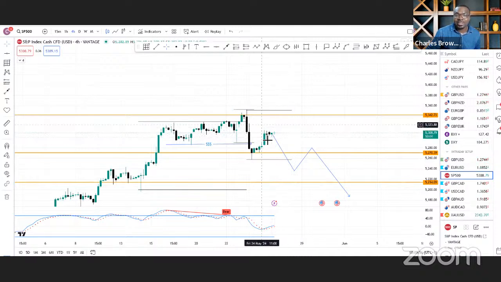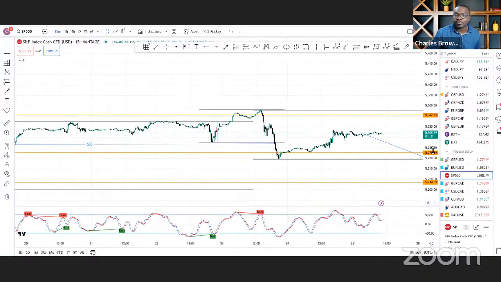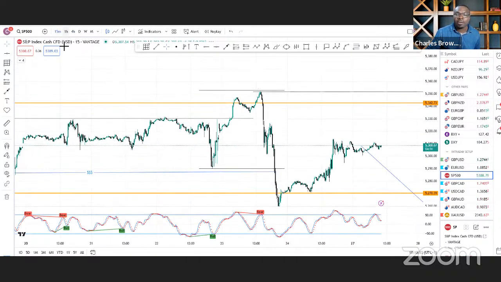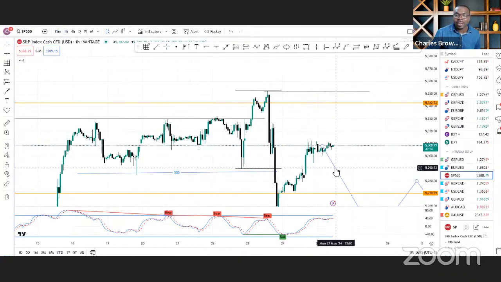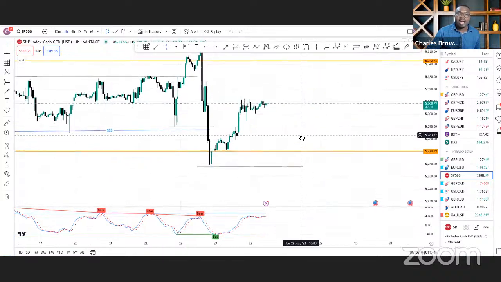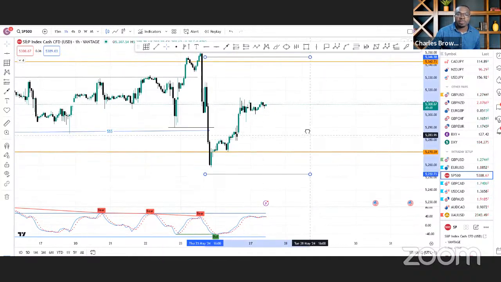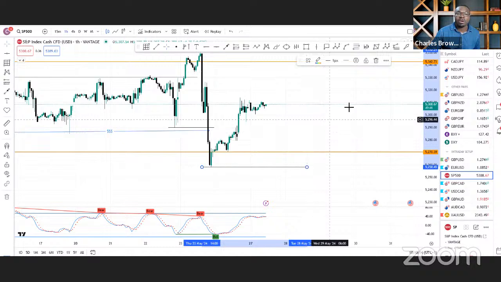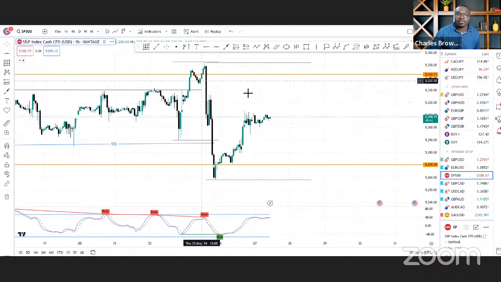So that's why it's consolidating now. A lot of people are thinking it's going to go up, so they're taking out liquidity. They're waiting for a liquidity grab. So what I would do on the 1-hour time frame is to look at the liquidity area and see what it does. Since I'm looking at this range on the 4-hour, I'm looking at this area here. What is it doing? I have liquidity too.